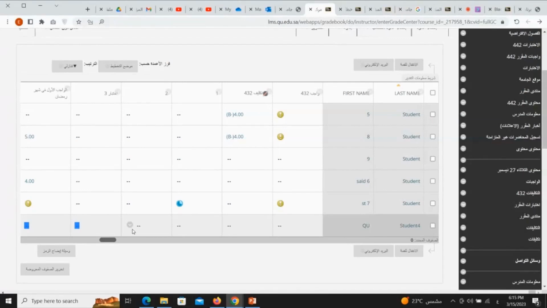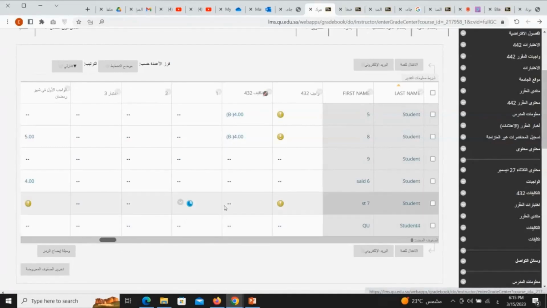When the student deals with images and puts these images in a Word file, he must make the extension of his images JPG and not PNG, because it is known that PNG files are always a bit large in size. For example, you might find a PNG image of 100 kilobytes, but when you convert it to JPG, it might be 15-20 kilobytes. The size drops significantly, so we really need to pay attention to this detail.